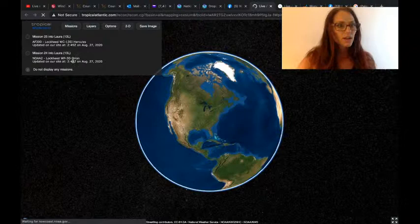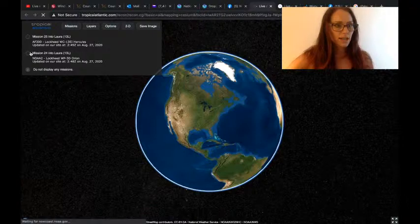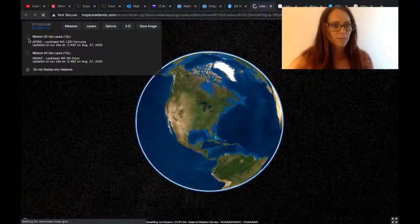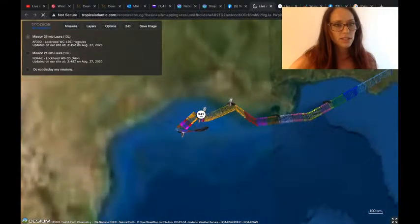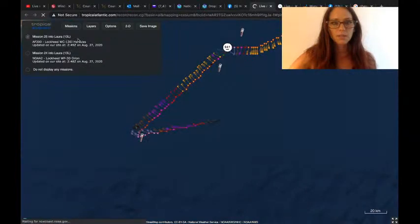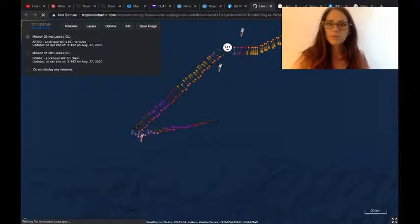So what we can do here, opening this, if you want to go find this link, go on to my Facebook any old time. It's in there. So Mission 24 and then Mission 25, they were done by different people. You can see there's different Hercules or Orion going at different times. I'm looking at the latest one. There's 2 aircraft alternating trips through here. So that will also help.